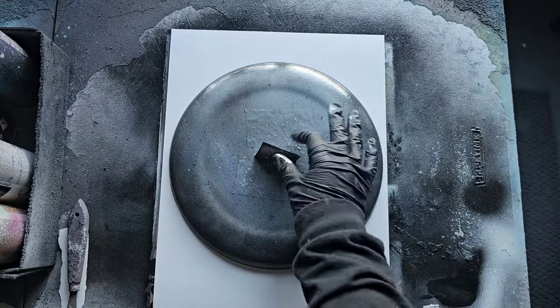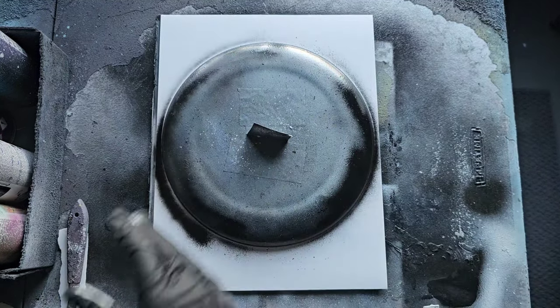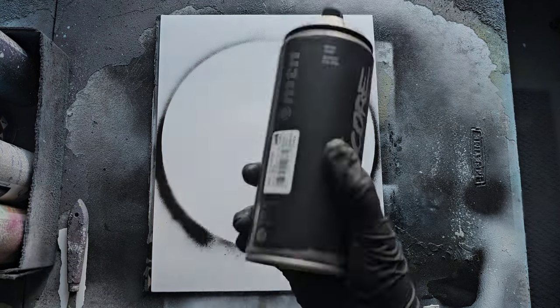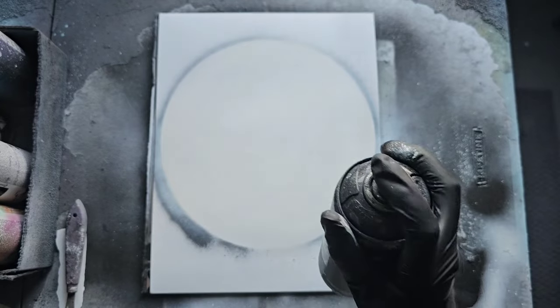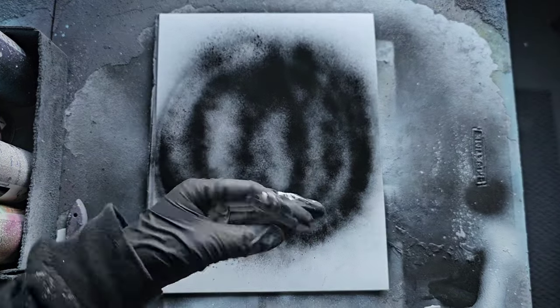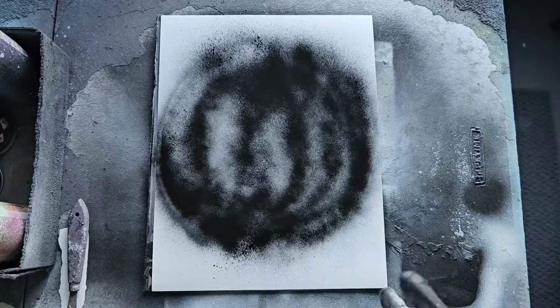Take your planet stencil and I recommend you put the moon somewhere in the middle, though you can have it a little off-center if you want. I'm just going to slap mine in the middle and outline it with some dark paint — I recommend just black. Now we know exactly where we need to be putting this paint. Take some white paint and fill up the circle, then take some black paint and fill up the circle. You're going to need some plastic bags, newspaper, or magazine — just make sure it has a bunch of wrinkles in it. Make sure that this paint is still wet, and you can keep it wet using the secret sauce: clear coat. Give that a quick coat.